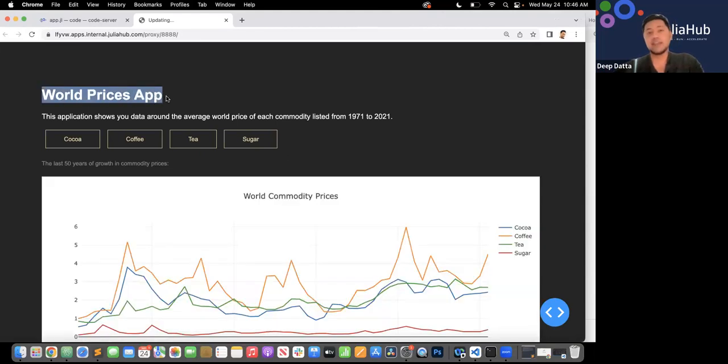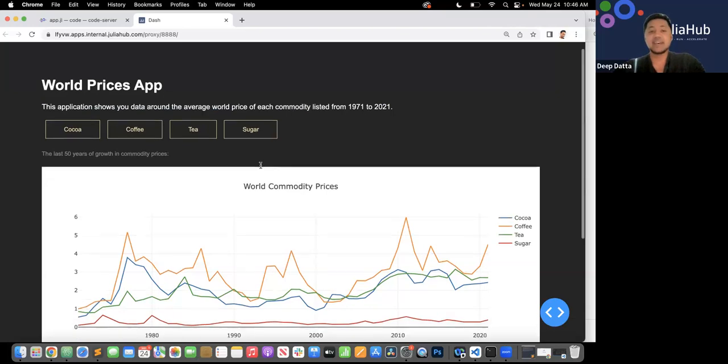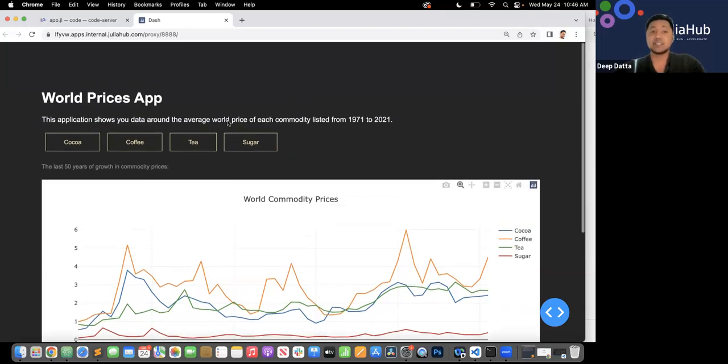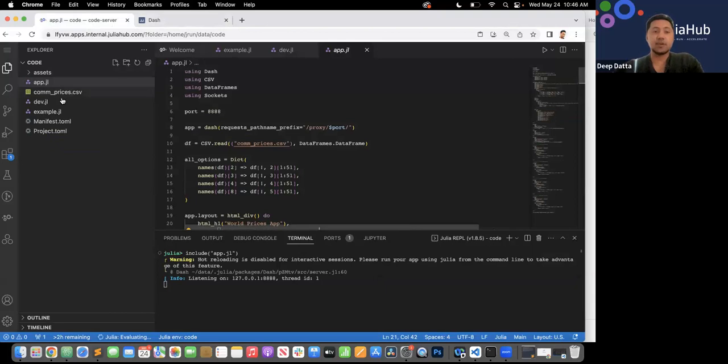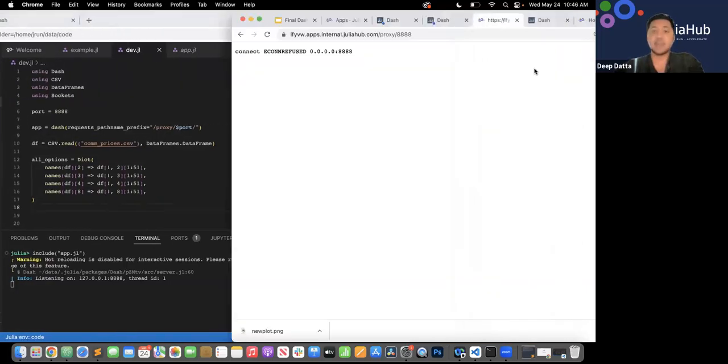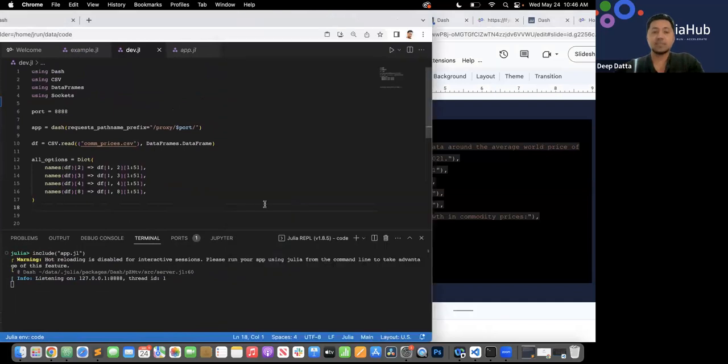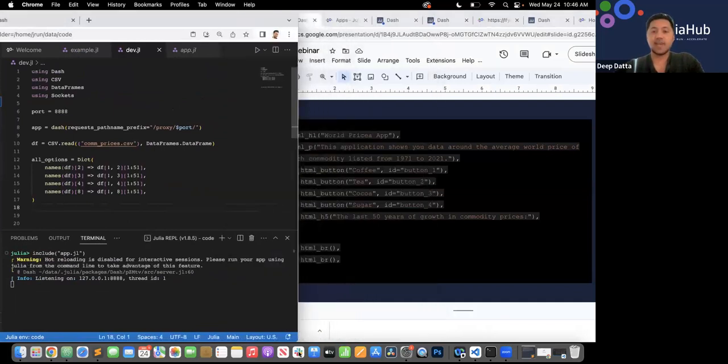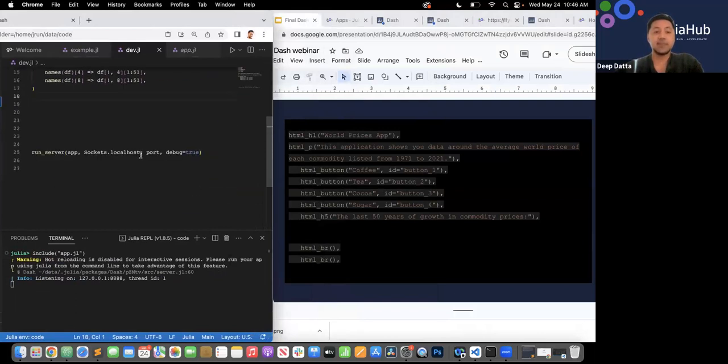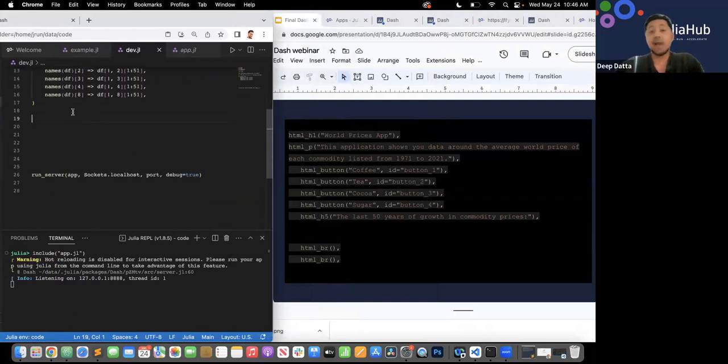So we're going to start with making sure we've got the H1 tags, that we've got a little bit of text here just to explain what this visualization dashboard does. I used some button elements to explain that this app is going to focus on these 4 commodities. So let's go ahead and let's just build this top piece. So going back into the code, we're going to then grab each of these elements. So the first one is we're going to start with our H1 tag. And this is going to be the place where we have the title of the app that shows up.